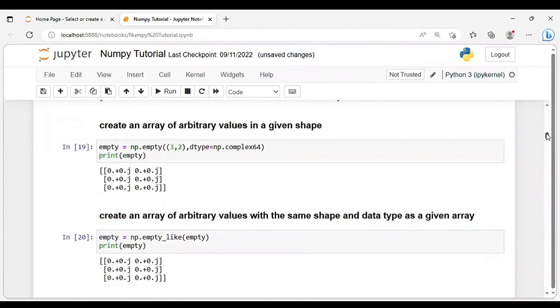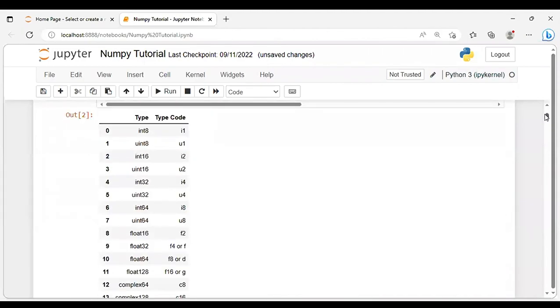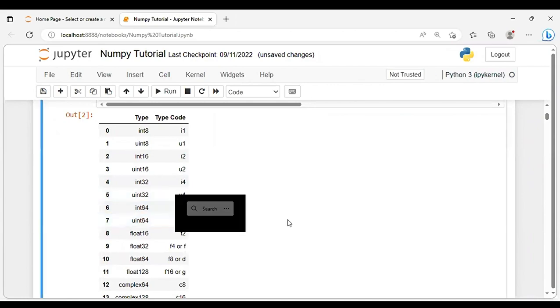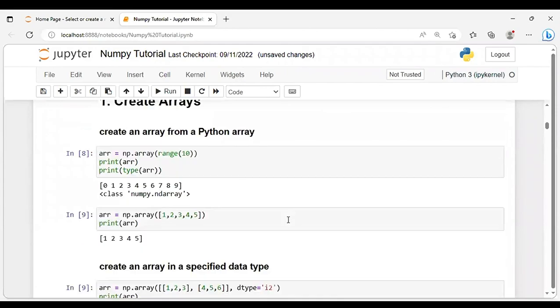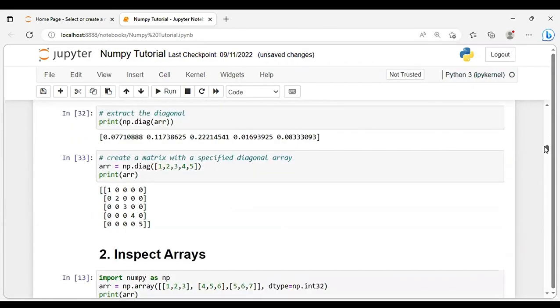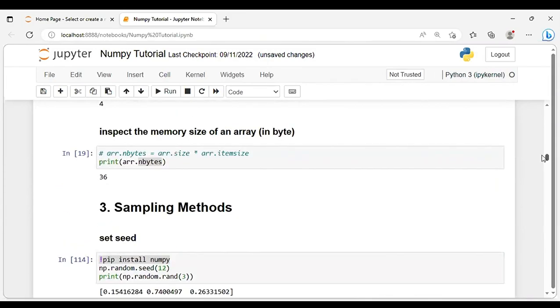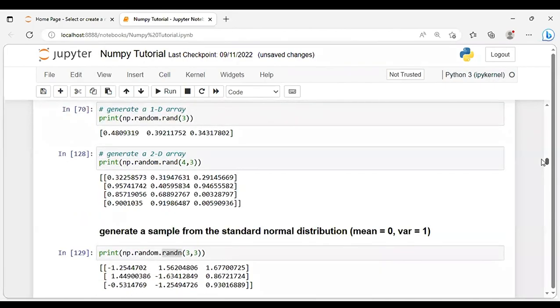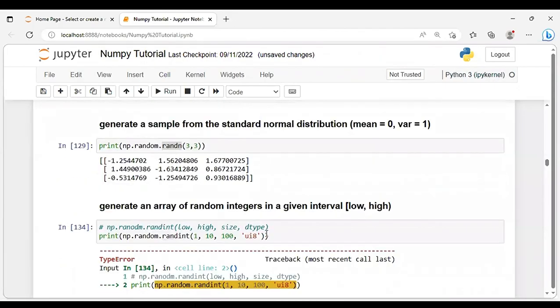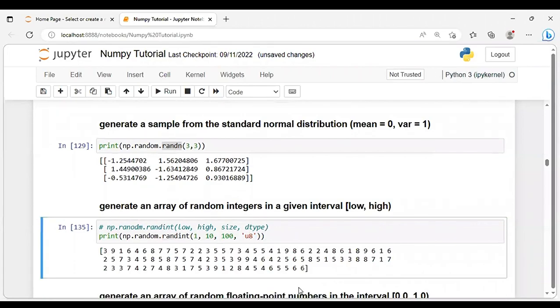I think U1. For 64, you have only U8. It's not an I there, it's U8.